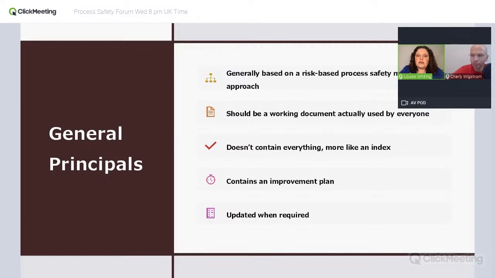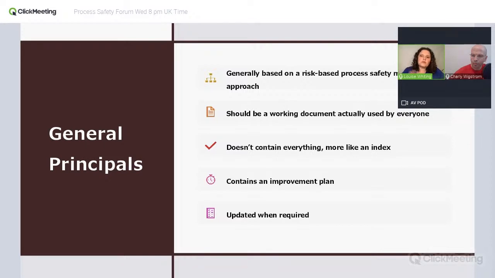The general principles are, it's generally based on risk-based process safety management, right? So you generally don't make a safety case if you're on a compliance basis, but you build your safety case to demonstrate to yourself and maybe to a regulator or some external body that you have considered the risks associated with process safety on your facility, and you are taking measures appropriate to the risk on your facility. It should be a working document that everybody uses all the time, right? If it sits on the shelf and nobody looks at it, you haven't written a very good safety case. And it's really tricky to write a good safety case, but if you get a good safety case, it is a super useful document. It's the document that you can give to anybody who's coming to your facility to say, hey, this is an introduction to our facility.